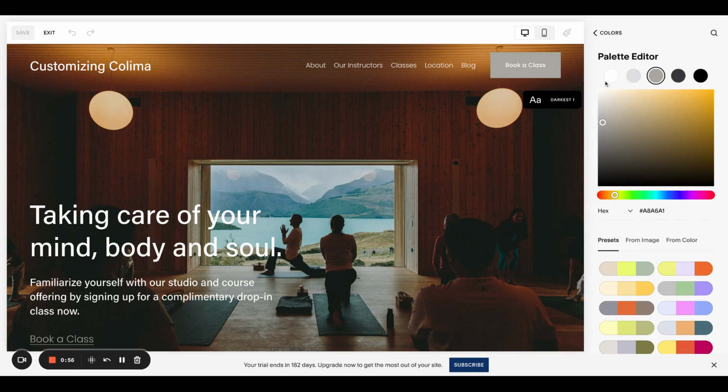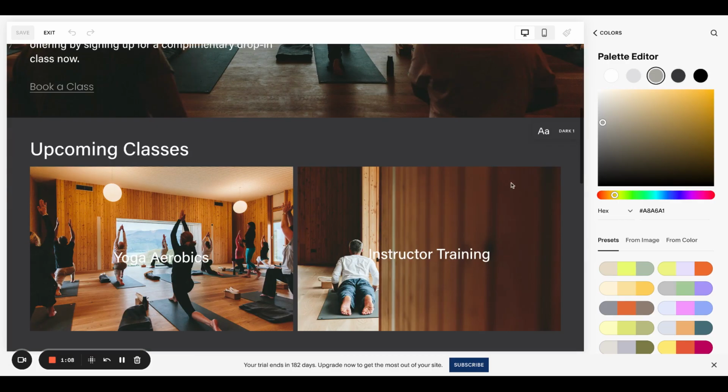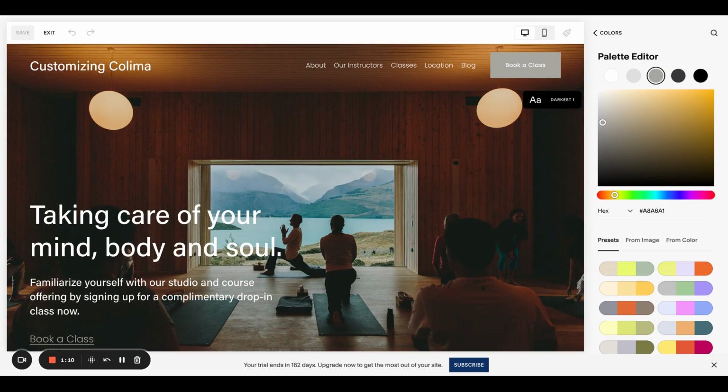Now, this is all in the post, but my cardinal rule I tell people when we're talking about colors in Squarespace is keep the far left one white. So basically how you set these, Squarespace is going to automatically place the colors where it thinks they should go. So if you need a white and basically you need a black or a really, really dark gray, and then you kind of work in from there.